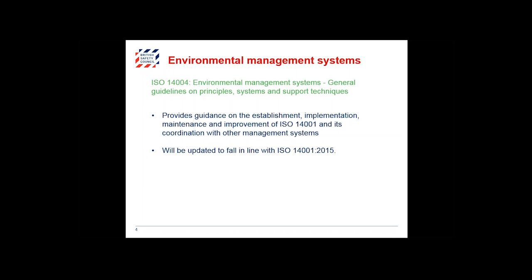Okay, so 14,001 is really the skeletal document. If you want to look at the mother document, I suppose you can call it that, related to 14,001, it's a nod and a wink to 14,004. This is a bigger document, much more descriptive about how to implement 14,001. It provides guidance on how to establish it, how to implement it on site, how to maintain the system and improve it, and it's in a lot more detail. So I always say to companies who show me their 14,001 document during an audit, can I see 14,004 as well, so you understand the links between them.